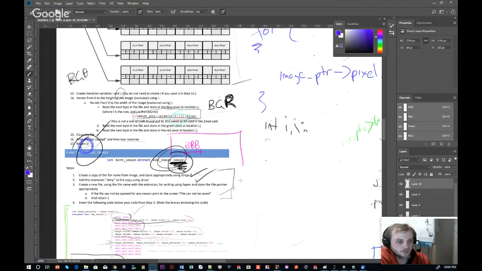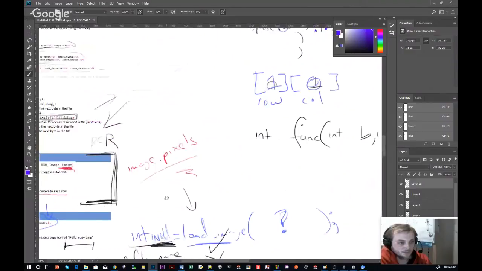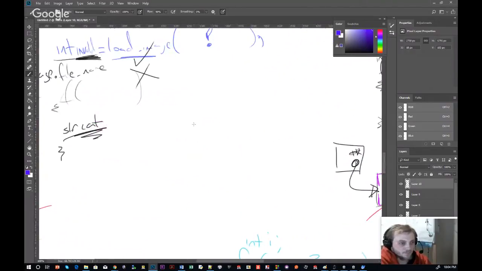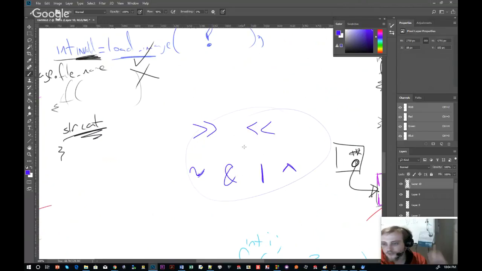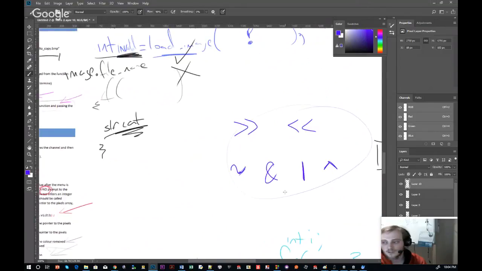Right, so remember that you've got a bunch of bitwise operators. So you've got shifting, okay? You've got nots, okay? So there's a bitwise not. You've got ands, you've got ors, and you've got bitwise ors. So using those, can you work out how to quantize?